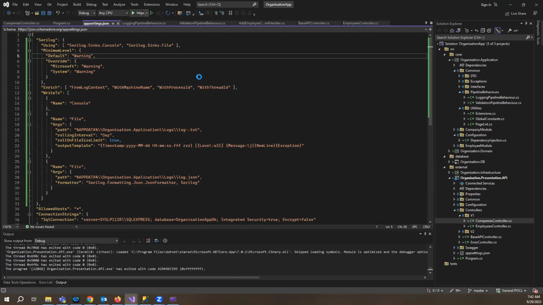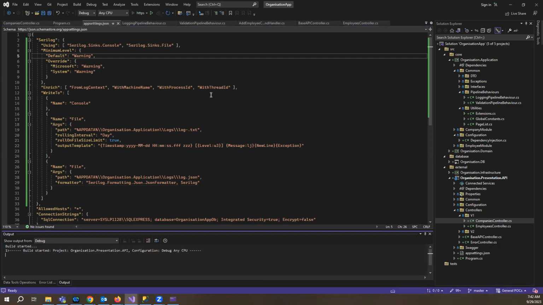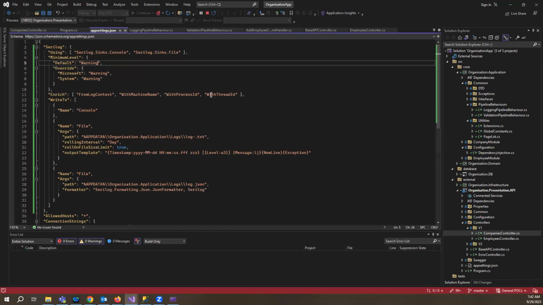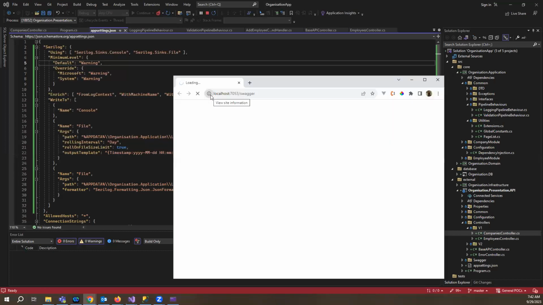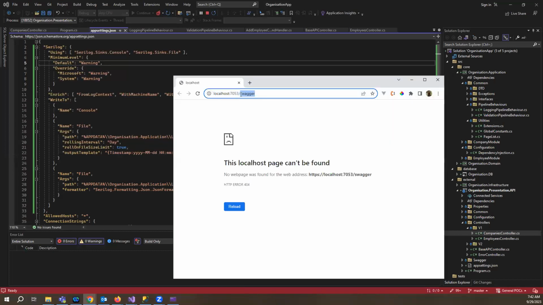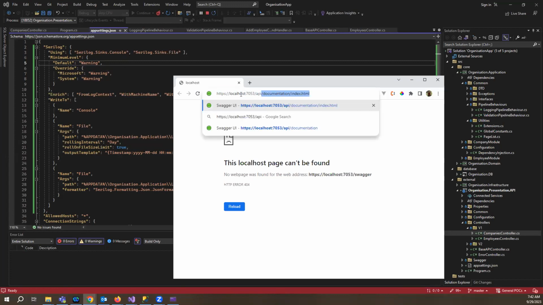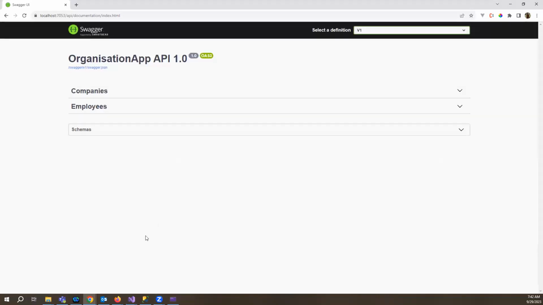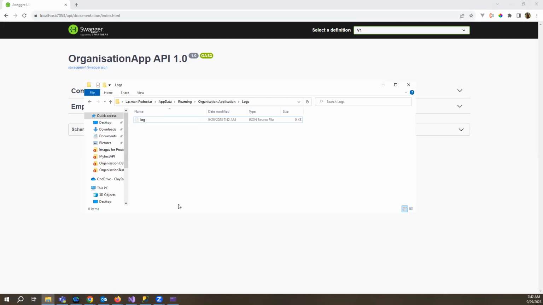So now when you execute this, it should only give you if there is any error. So let me show you that. So now if you check the log file, it's not yet created because there's no error.